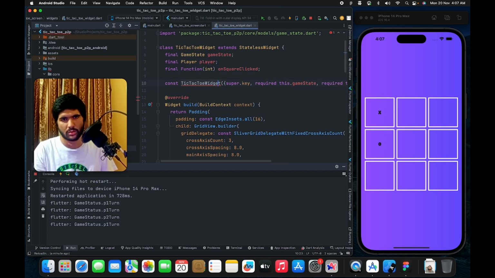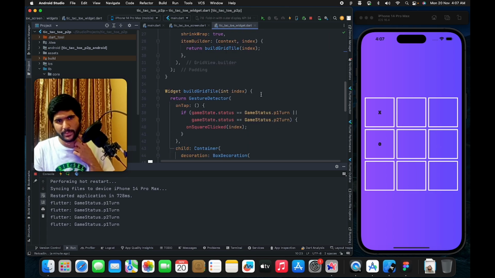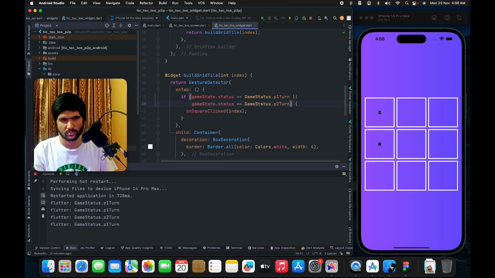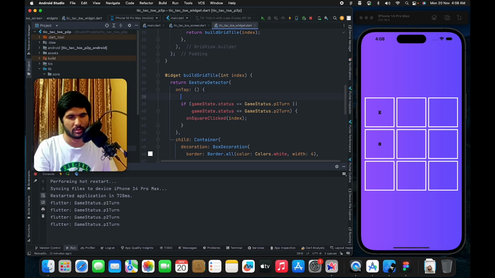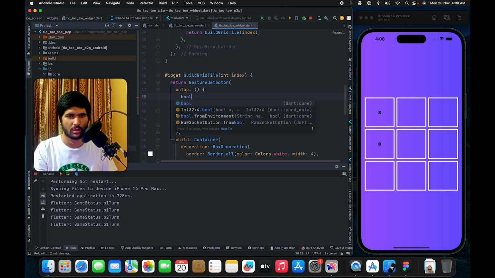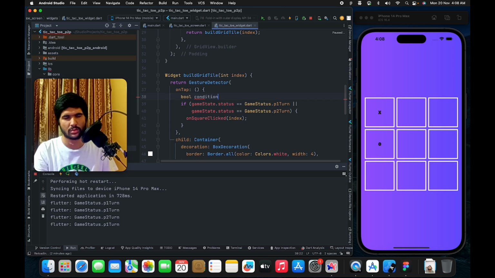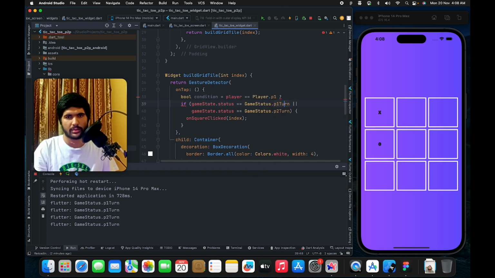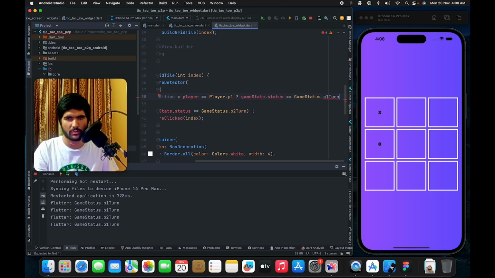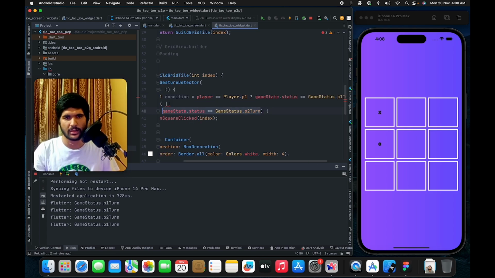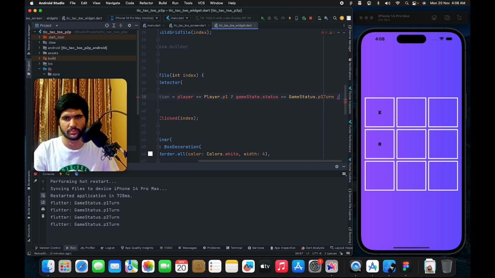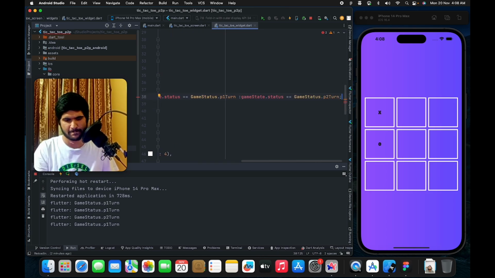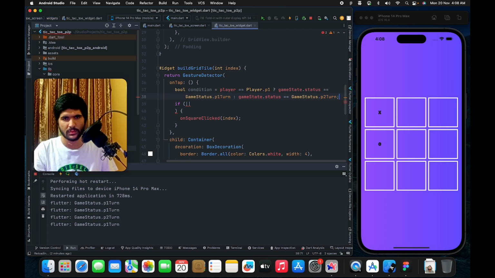Now whenever I'm tapping, so here we'll make a bool condition: if the player is equal to player 1, that means we'll only check with the first part of our condition. Otherwise, we'll check for player 2. Makes sense.